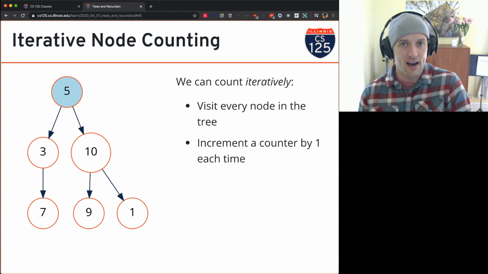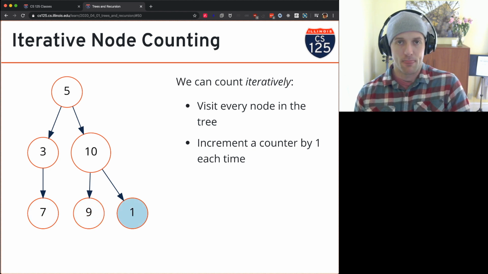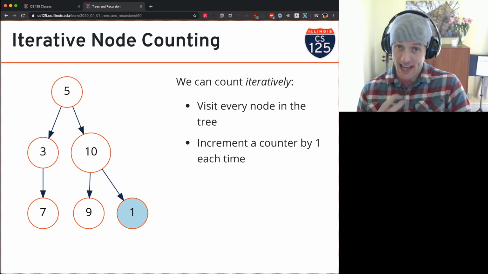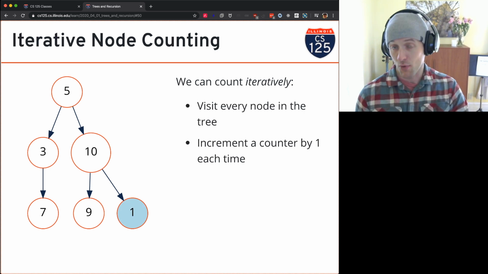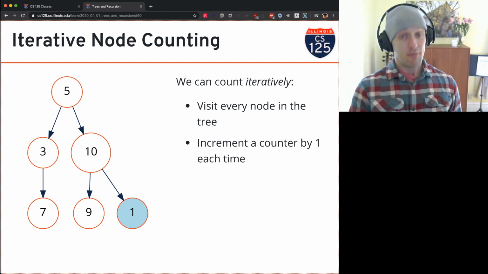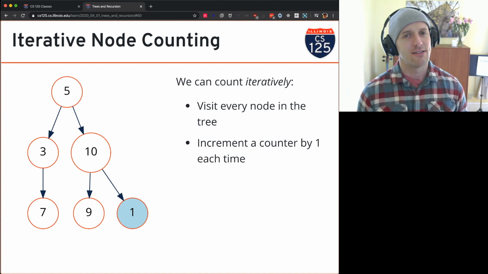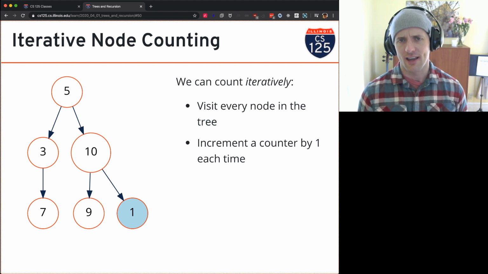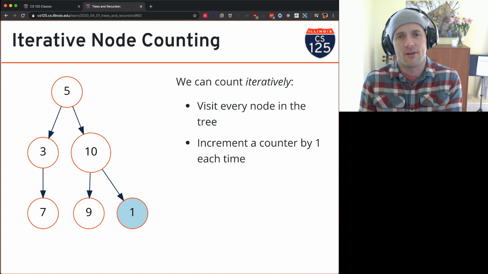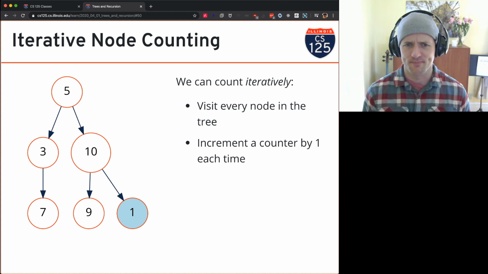So we start at node 5, that's the root, and then we visit node 3. So now we have 2 nodes, 3, 4, 5, 6. And then we're done. We say the tree has 6 nodes. So this is an iterative algorithm. And again, you can try to implement this. We're going to give you a tree counting homework problem coming up quite soon. Solve it recursively, and then if you're brave, give it a try iteratively. Given the constraints that we force you to operate under, I actually think you won't be able to do it iteratively, but I would certainly be happy to be proven wrong.